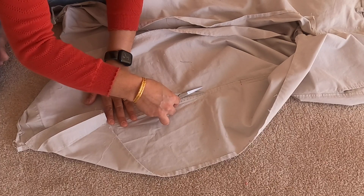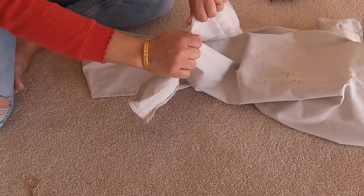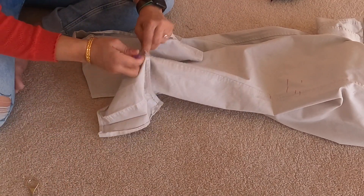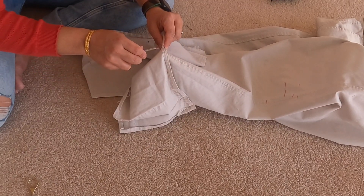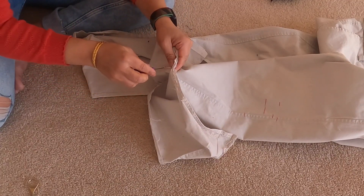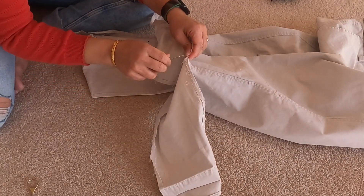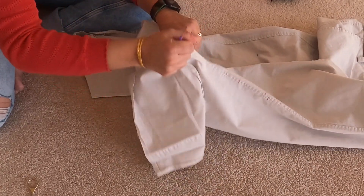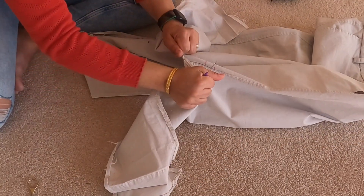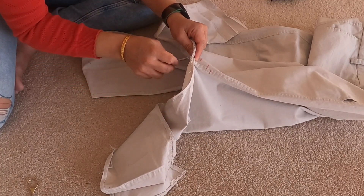Here you can see me seam ripping the inner stitch, because there are two stitches on the side seam — an inner stitch and an outer one. With the inner stitch you kind of have to use scissors to cut off the hemming on the inside, which they actually use a serger for. Then use your seam ripper, but don't rip all the way because you might tear your pants. I'll show you at some point that I actually did rip my pants a tiny bit — you don't want to do that. Go really slowly with your seam ripper; when you're tugging and can't pull any longer, it's safer to cut those threads with the seam ripper.